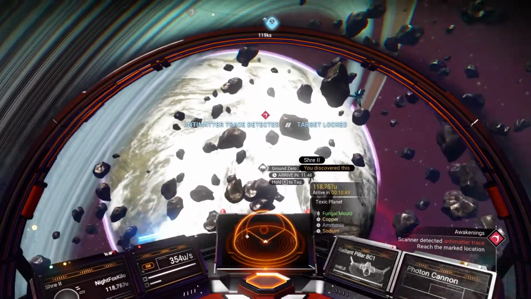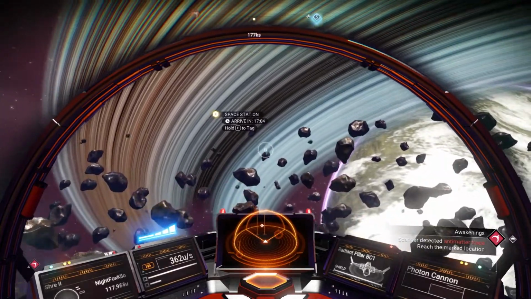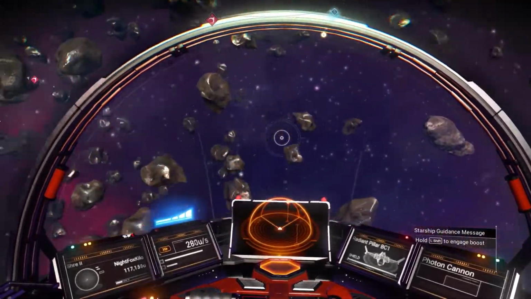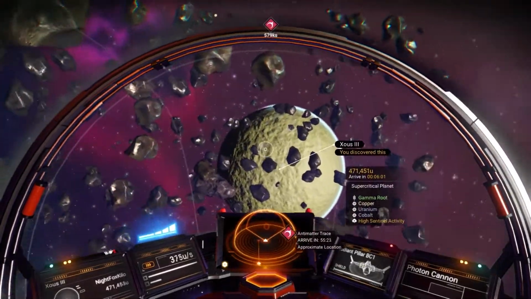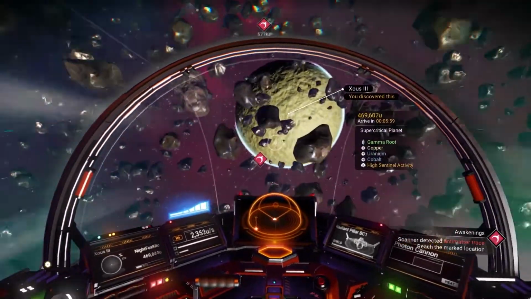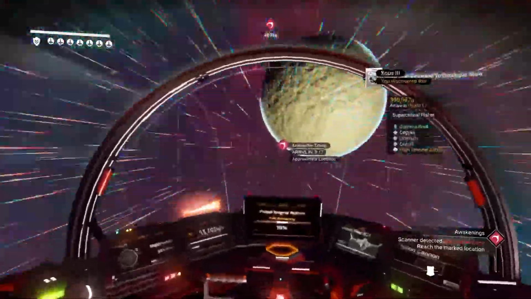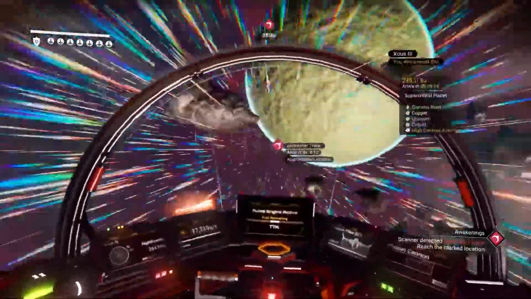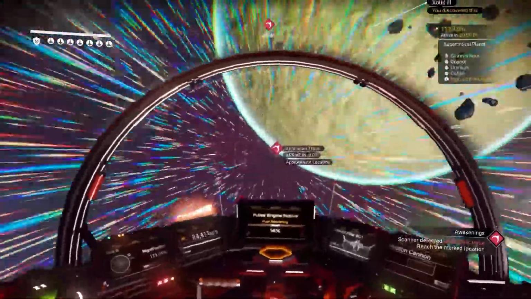Antimatter detected, target locked. Wait, that's antimatter? No, that's the space station. Where's the antimatter that I scanned? Is that it? Antimatter trace. Okay. Eight minutes. No, thank you. Let's go. Yeah, 20 seconds is more like it. This is another planet. And I discovered silver? What? Approximate location. Let's go get some antimatter, guys.